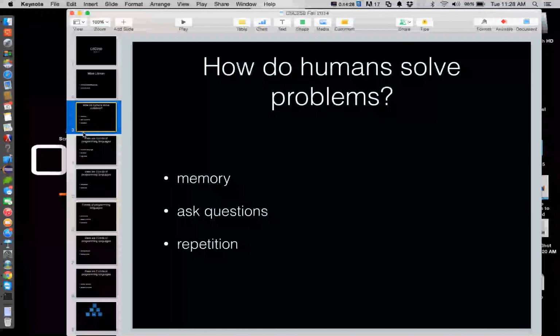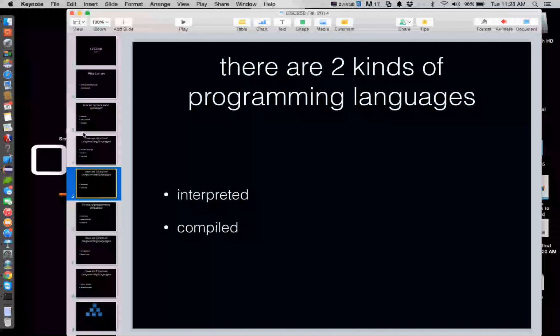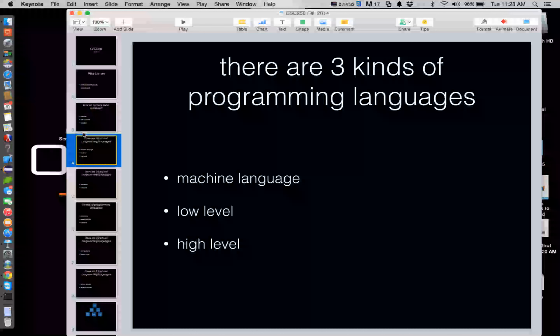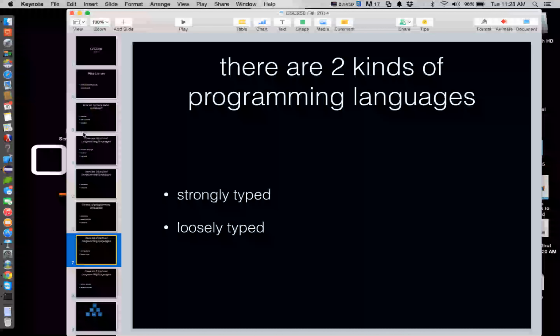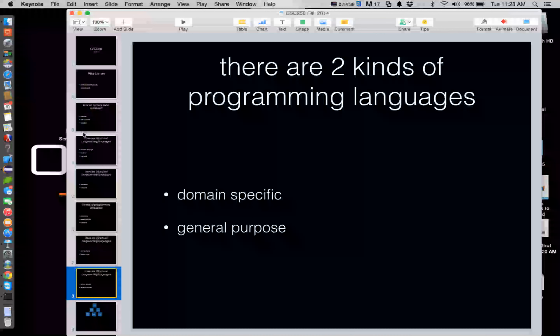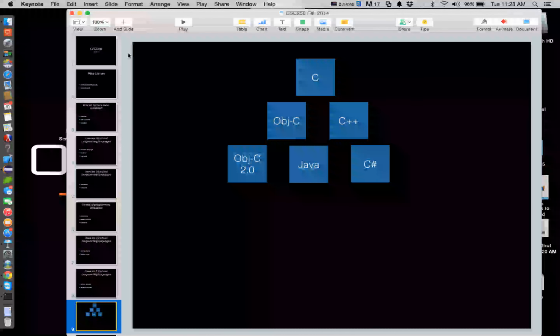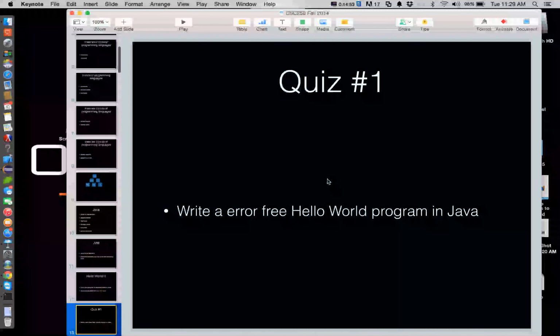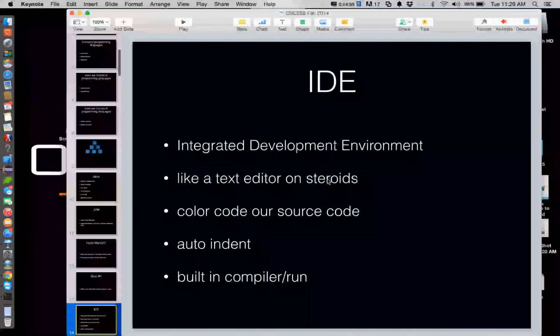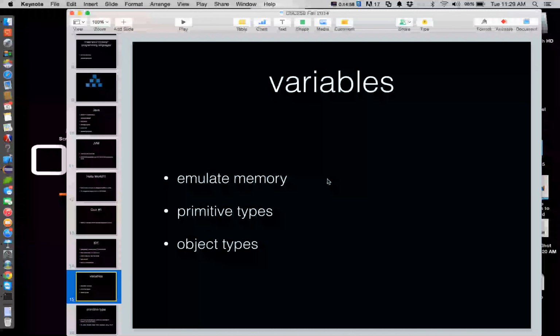So, I mean, these would be things that are fair game. How do human beings solve problems? Machine language, low level, high level, procedural, object-oriented, functional languages, strongly typed, loosely typed. I'll probably pull one question out of kind of how did we get where we are today? History of programming languages, things like that. Probably won't ask a question about Java's platform independence or anything, or virtual machines.